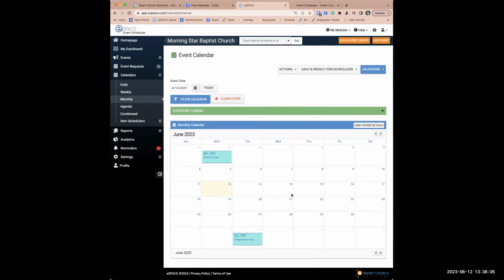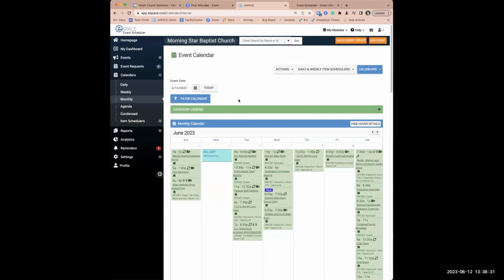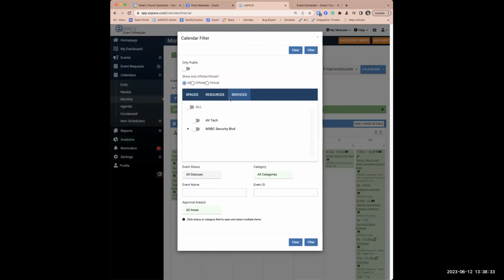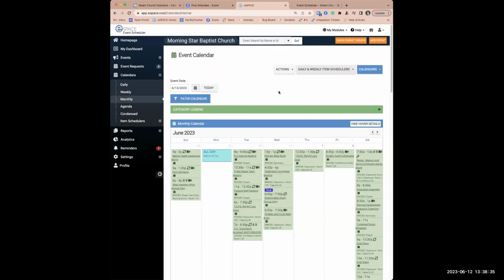So I think based on what I chose, and we don't have anything right now, but I can still explain this. If you ever see this message, this means there's still a filter enabled, because the filter is called temporarily sticky. It sticks programming-wise for a certain amount of hours, and then the timer runs out and then you start over anyways. But if you ever come back to this page and you see clear filter, that's because the timer has not run out. So just make sure you clear it before you start another one.